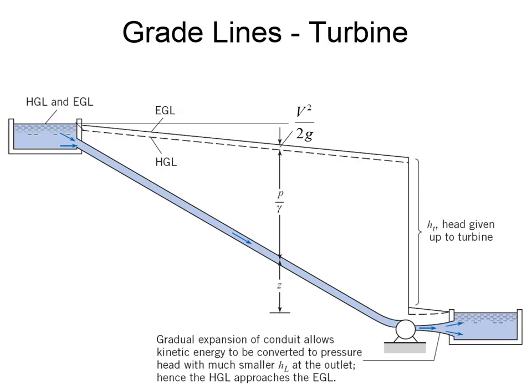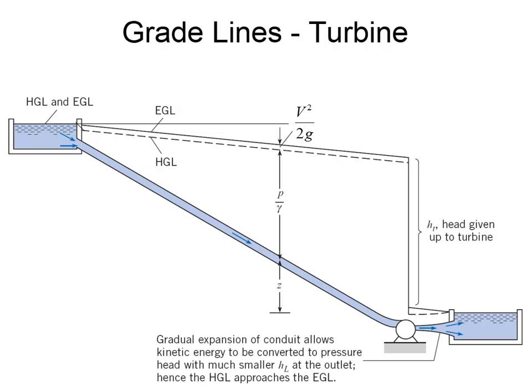All of a sudden, there's a sudden drop in energy. The pressure on the outlet side of the turbine is much lower than the pressure on the inlet side of the turbine. And the way that works, remember, the inside here is like blades. It's got some spinning blades, and what's spinning them is the force of the water upstream of the blades.